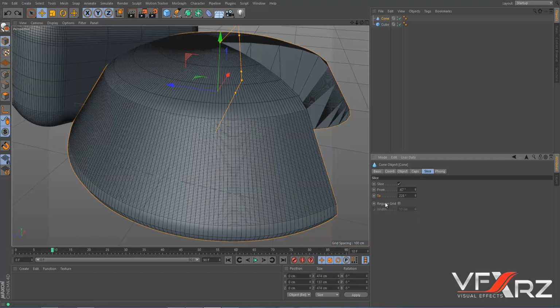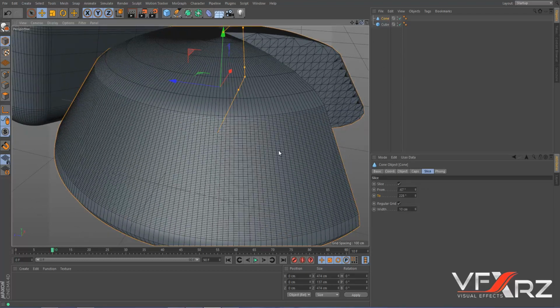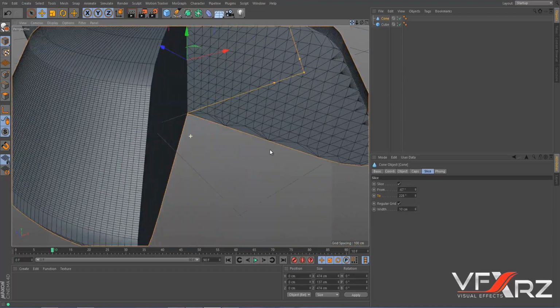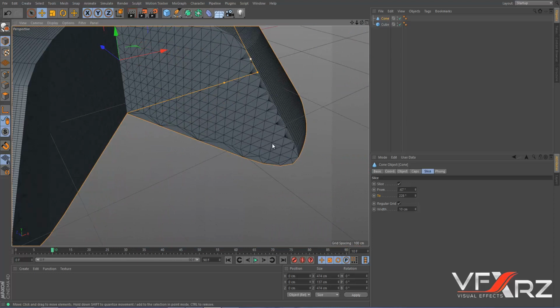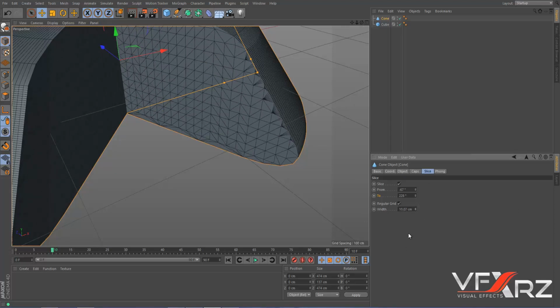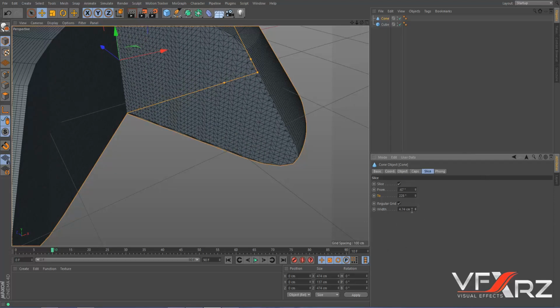And now if you click regular grid, as you can see, inside of that you can see these segments, and we can change them from the width option.